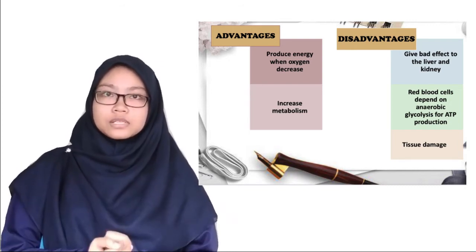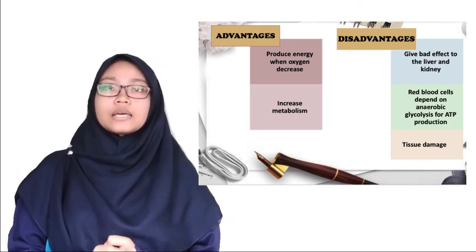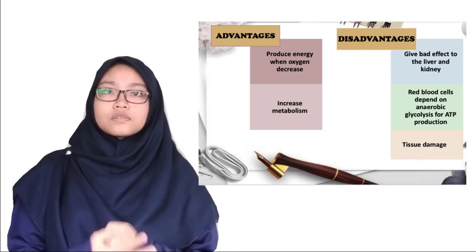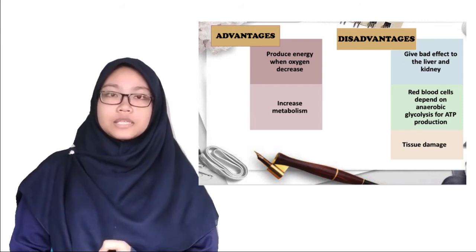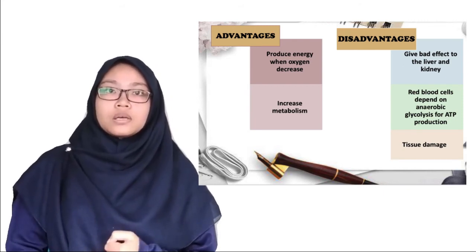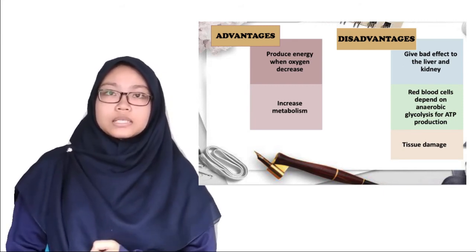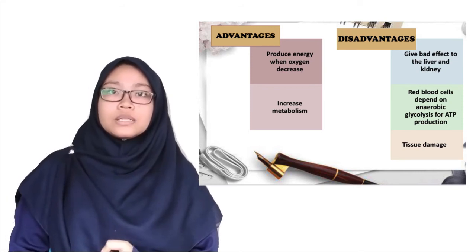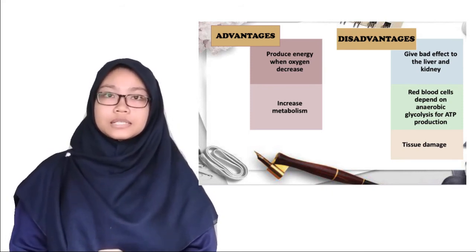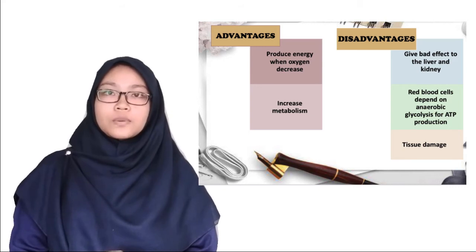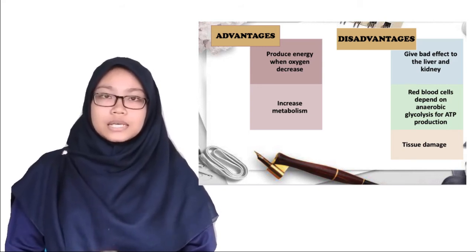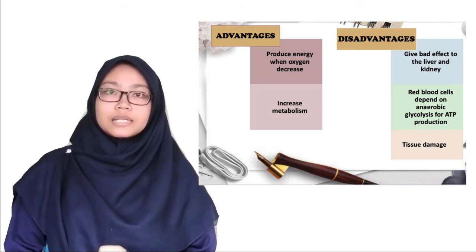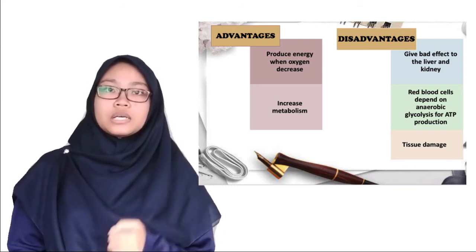This is because the red blood cells will depend on the anaerobic catalysis of ATP production that will happen in the liver if the activity is too extreme. The energy requirement will exceed the capacity of the cycle to generate glucose from lactate, which results in excess lactic acid in the system that can lead to tissue damage, cramps, hyperventilation, and more.